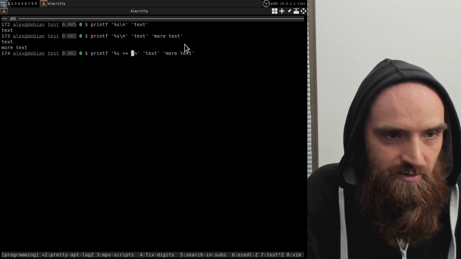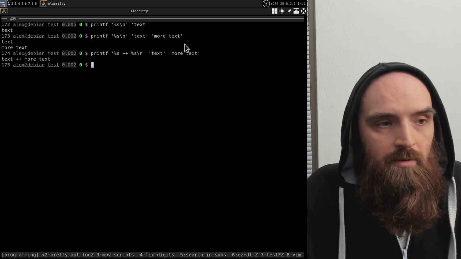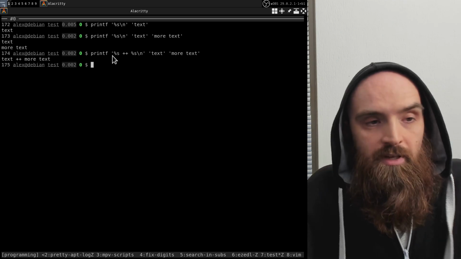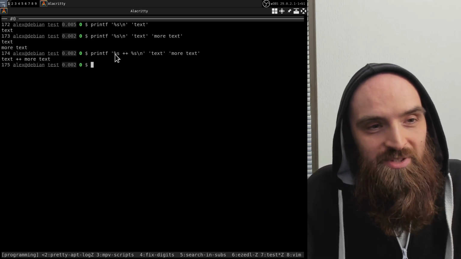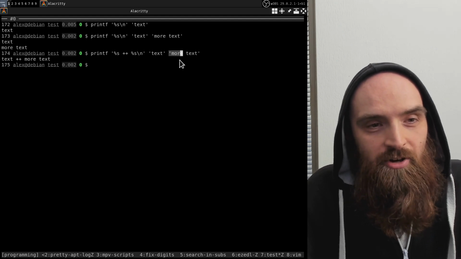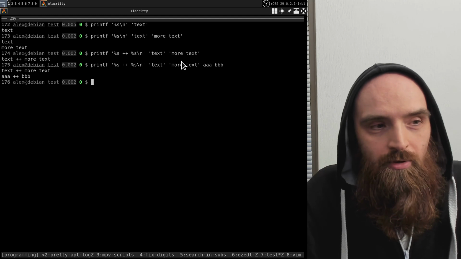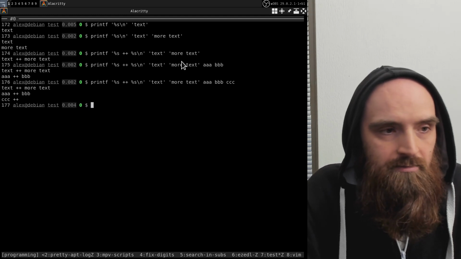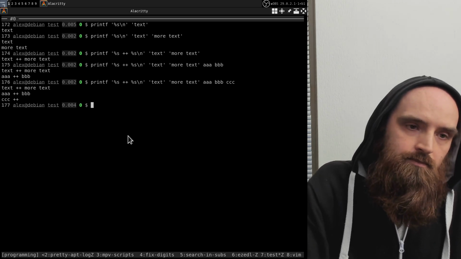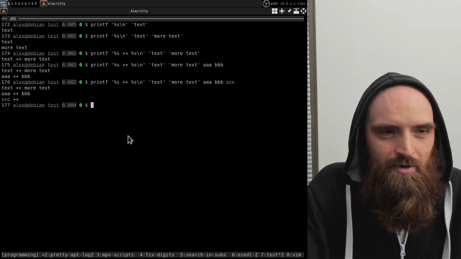Now, if I did have here, for example, let's just go text and then ++ just to have some separator there, and add another %s, then it will print out, hopefully, as you would expect. I hope you get how this works now. It replaces the first %s with the first argument, the second %s with the second argument, and then it would repeat, of course, again. If I pass more stuff here, it will just go again. And if one is missing, then there's going to be nothing. So this is the very foundation of how printf works.